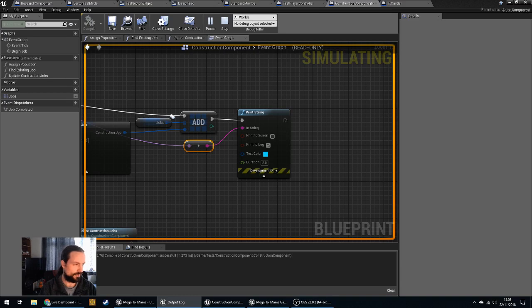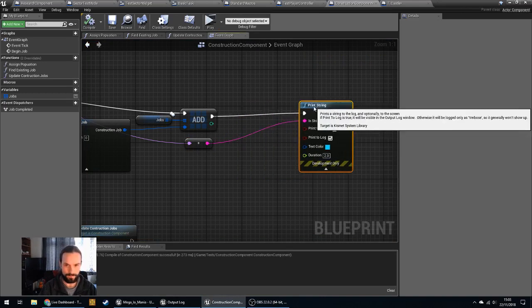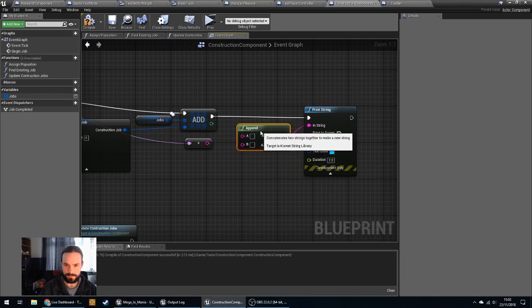So the construction component does appear to know about everything. Just add a few more bits of information.